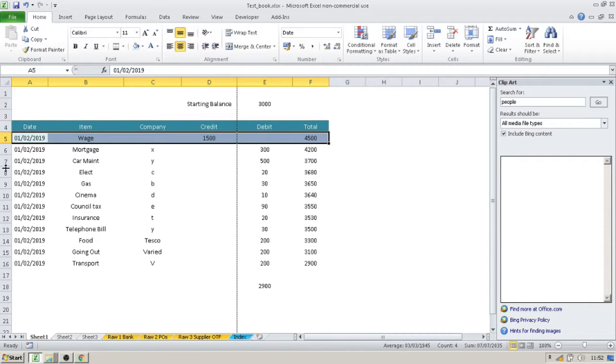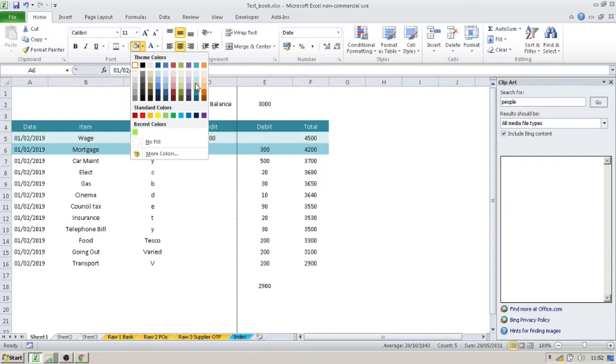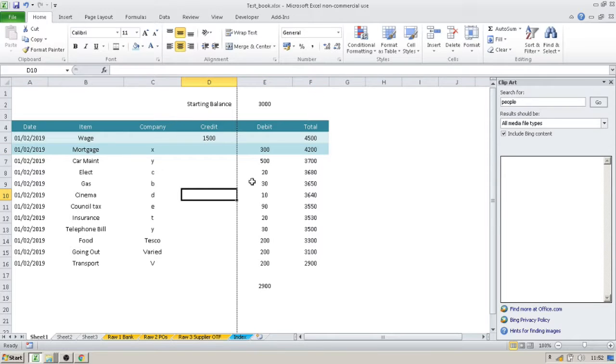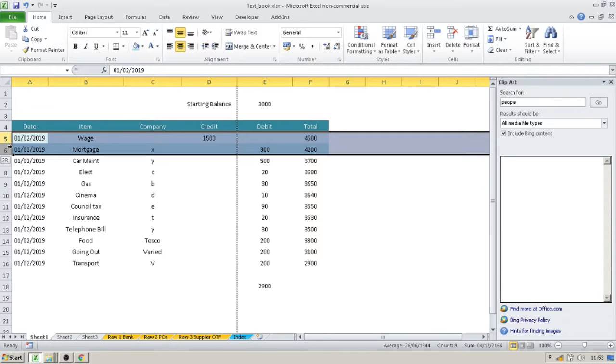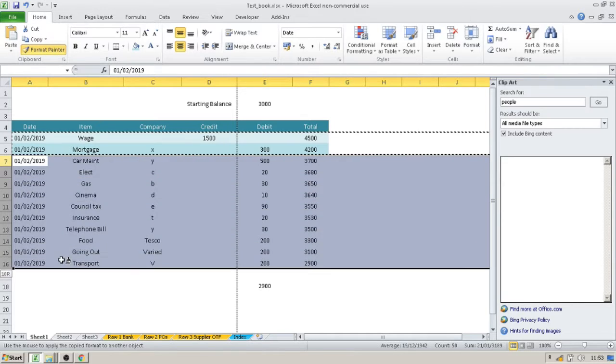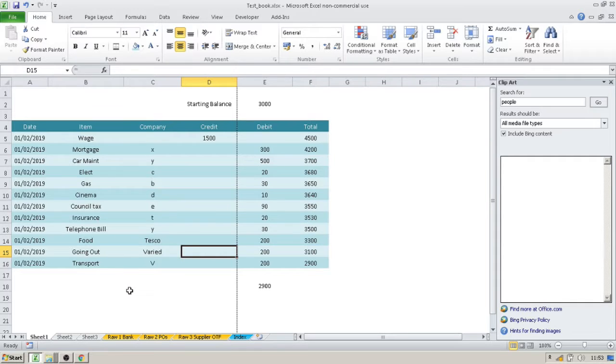Now I'm going to make that blue. I'm going to do this alternate. Remember we used our copy formatter. So I select row 5, holding down the left button, select row 6 and release. I copy, press the format painter and drag down. Makes it all nice and pretty.